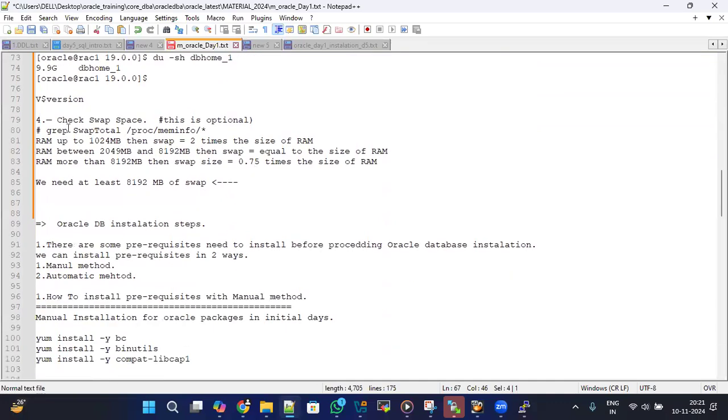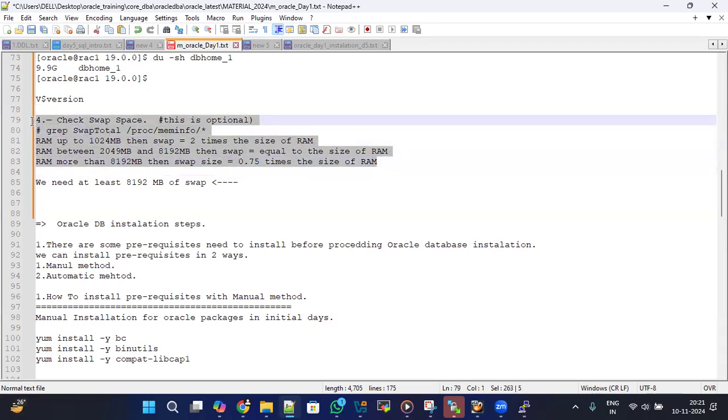There is also swap space, and in real time we have to keep swap space as well. Suppose your RAM size is 1 GB, the swap size is double the RAM size, so with 1 GB RAM, swap should be 2 GB. But in our local system that's fine, without swap space we can go and install it.